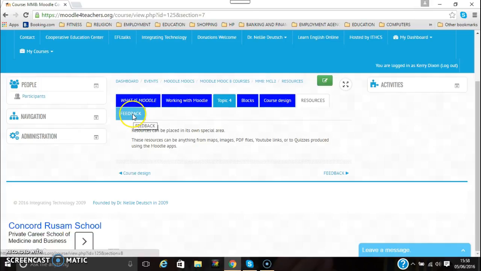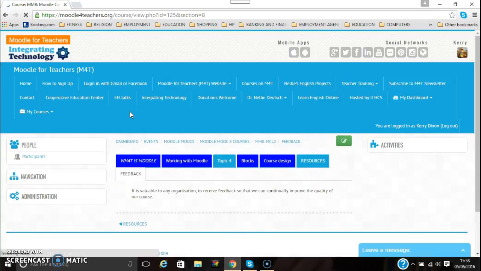Any course, of course, it's important to have feedback. And feedback is what informs the teacher, the trainer, the course manager, what is going well and what needs to be looked at, what needs to be improved more, what needs to be eliminated. This is all a part of the continual improvement, and the only way that you can hope for future success in a course is that you really take on board feedback, especially if a number of people give you the same feedback. Therefore, that's a good sign that there is a weakness in the course that needs to be addressed.